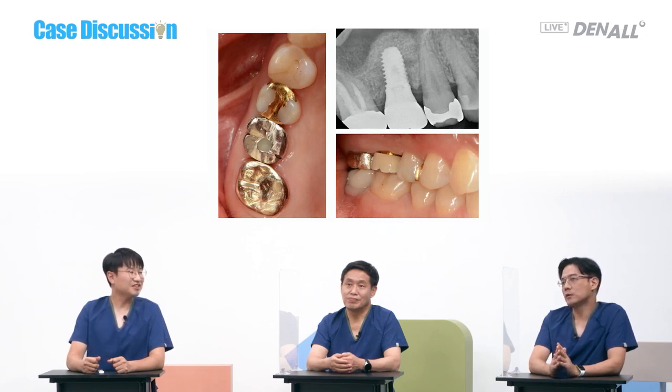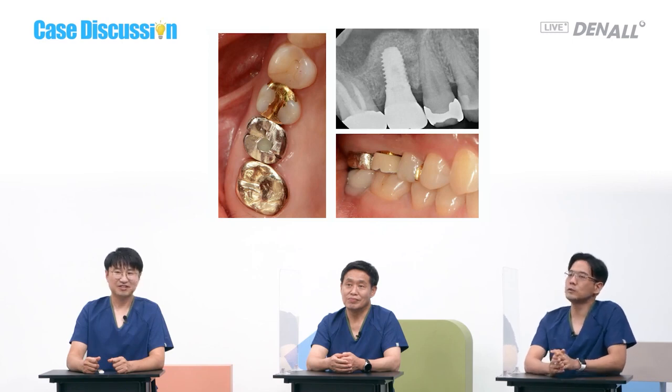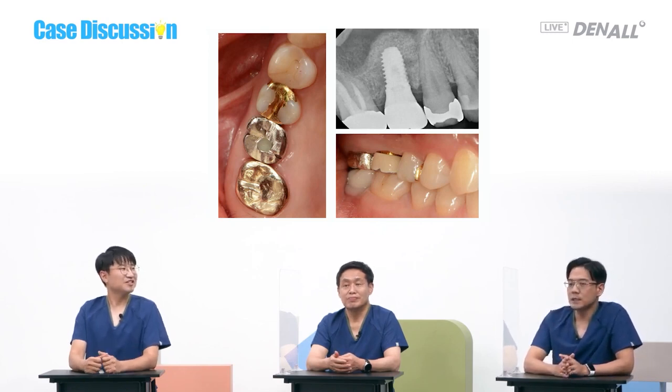I think it's actually helpful, because maybe we should talk about the graft material first. In the sinus, any material is okay. HA volume being high and remaining there for a long time could be an issue, is what you say. The synthetic bone is not very good for bone formation, though bone is retained very well, but with xenograft, bone formation is done well. But in my experience in looking at various references, within the sinus it's really favorable for bone formation, because the bone can really come up from the bottom part.